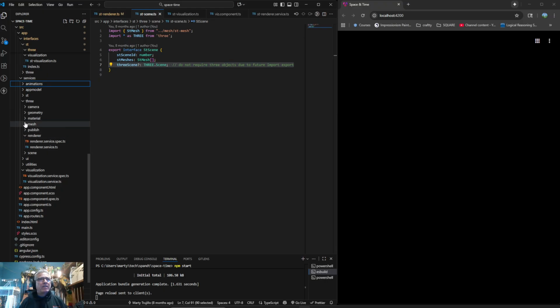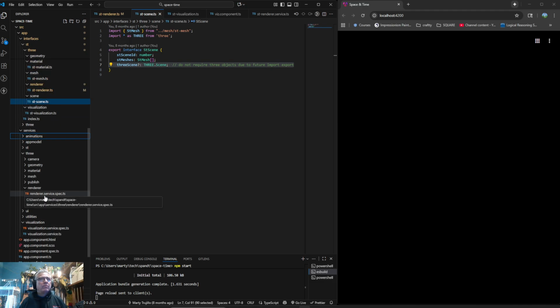So this is our three scene. Where are you? Scene is this guy that we're at, but there should be an equivalent. Three, yeah, three, and then let's close that one up and open this one up.